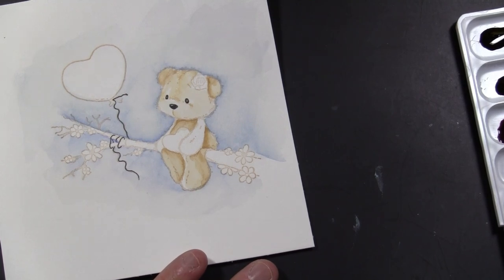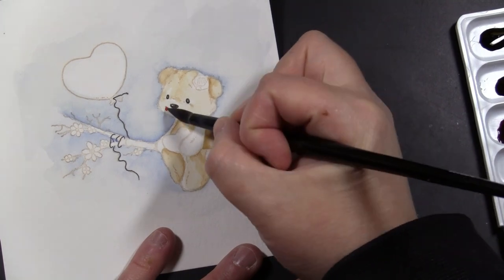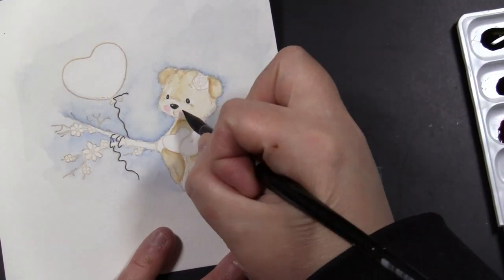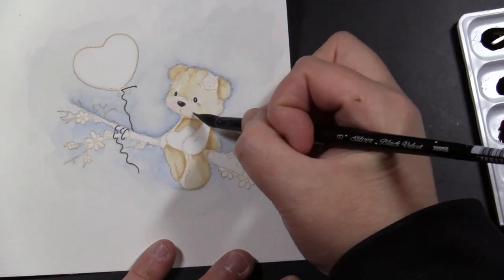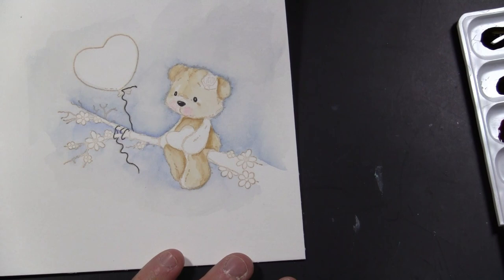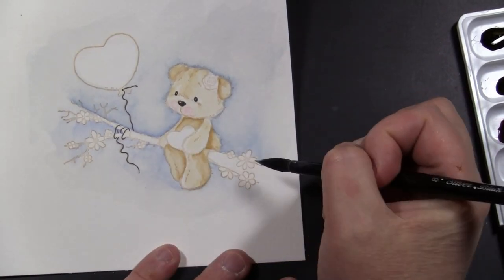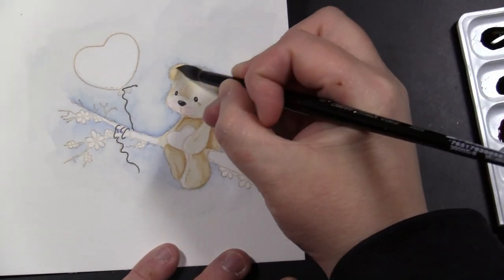I find that the gouache paints are very forgiving, and then the Distress Ink Reinkers used as watercolors can really add that punch of color where you want it. So like on those cheeks, I just dabbed a little Distress Ink Reinker in a light pink and am blending that out with water. And here I am just darkening up and painting those teddy bear arms.